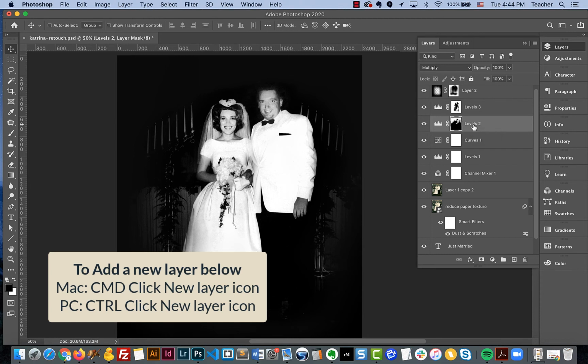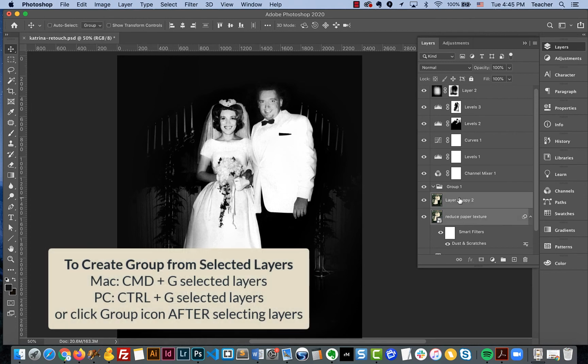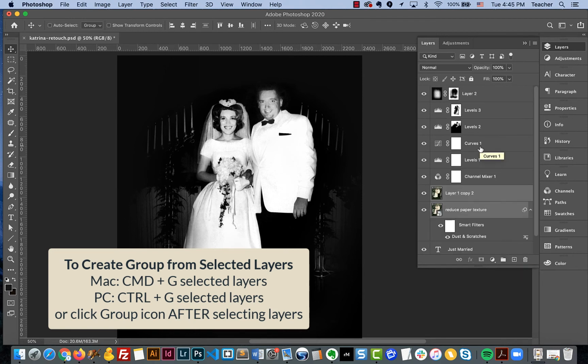The next tip is basically just talking about grouping layers. So you have this little folder here that will allow you to create a group, and then you can sit there and drag things inside of the group. That takes you extra time. So instead of doing that, you can select the layers that you want to be in a group, and you can either press Command G, or you can hit this little folder icon, and then they go inside of a group. And so those are a bunch of layer tips that hopefully will help you out.